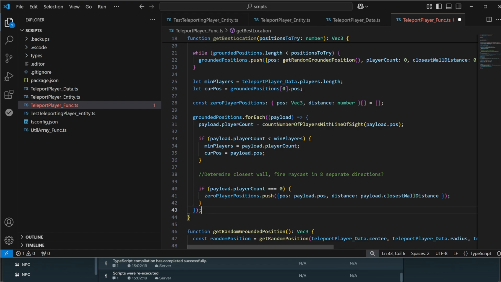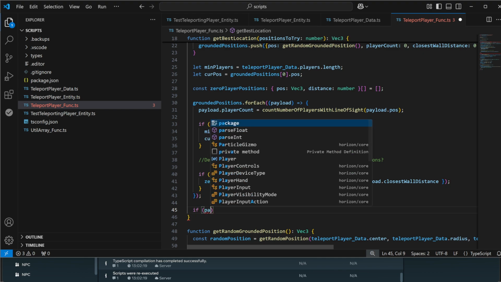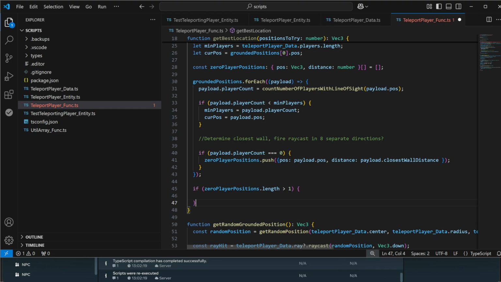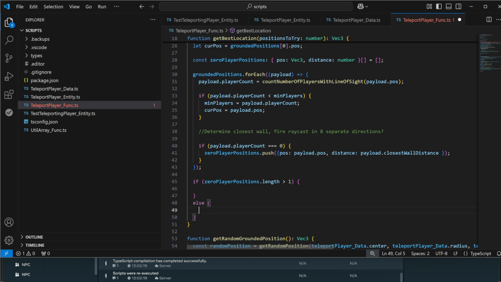So down here, this is where we were going with this, which is to say if, parentheses, the 0 player positions dot length is greater than 1, meaning there are more than 1 positions, we're going to have to determine which is the best. Else, we can just return the current position.